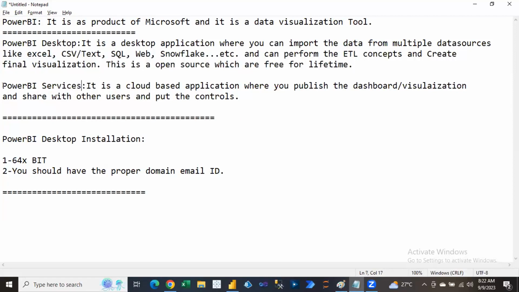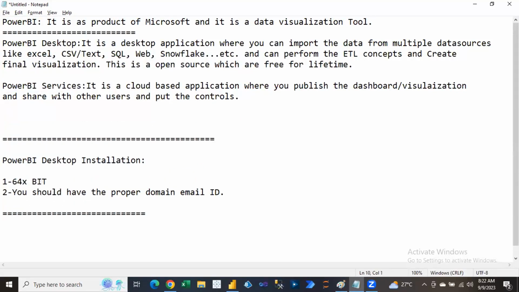But Power BI Service contains a trial period of 60 days. After 60 days, it is going to expire, so then you have to take the Power BI Pro license.